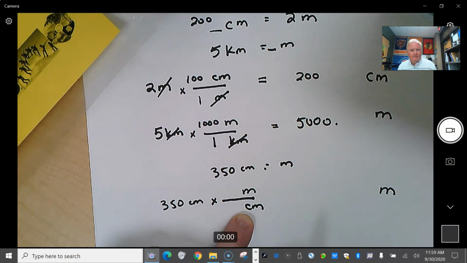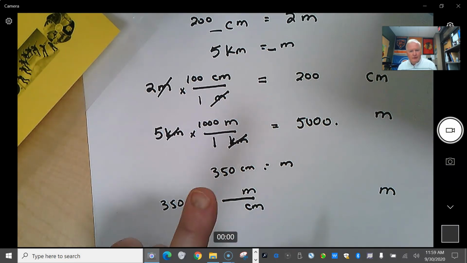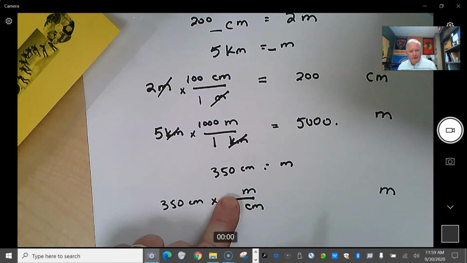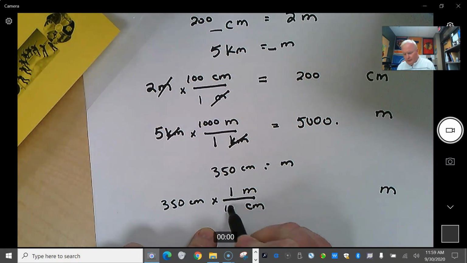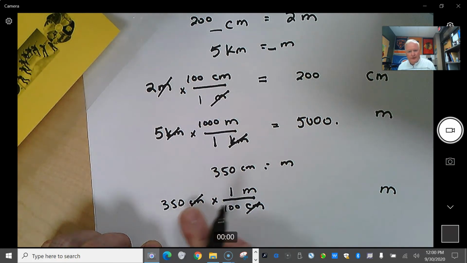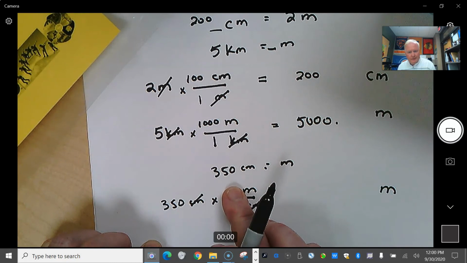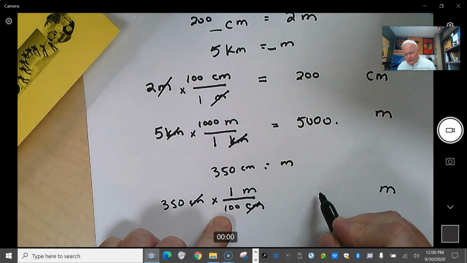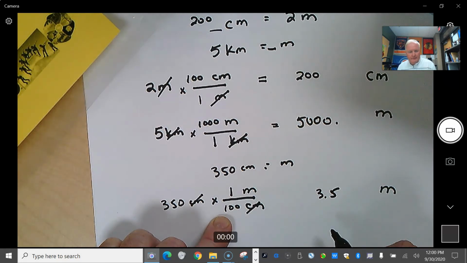That's step 4. Step 5, we ask ourselves, which one's bigger, meters or centimeters? We put a 1 in front of the bigger one, that's meters. And then we go to our yellow sheet. What's our number for centi? 100. And then we can do the math, which means we can cross out the units that we can get rid of. And now we can do the math, which is 350 times 1 divided by 100, right? 350 times 1 is 350 divided by 100 is 3.5. So there's 3.5 meters in 350 centimeters.